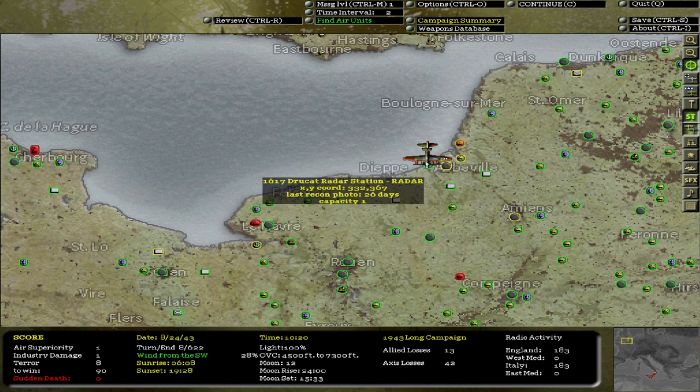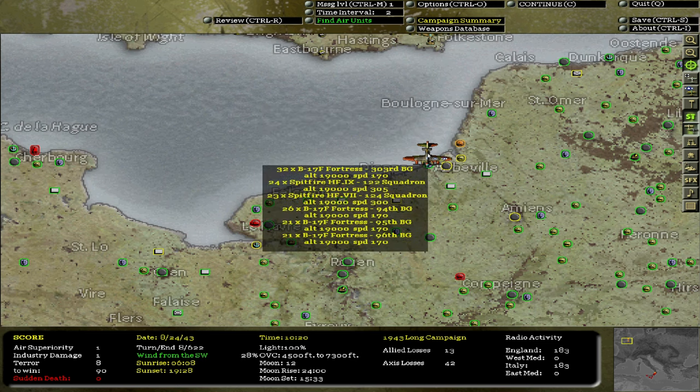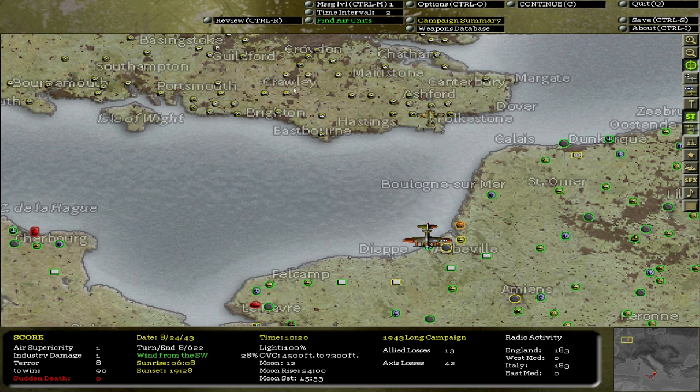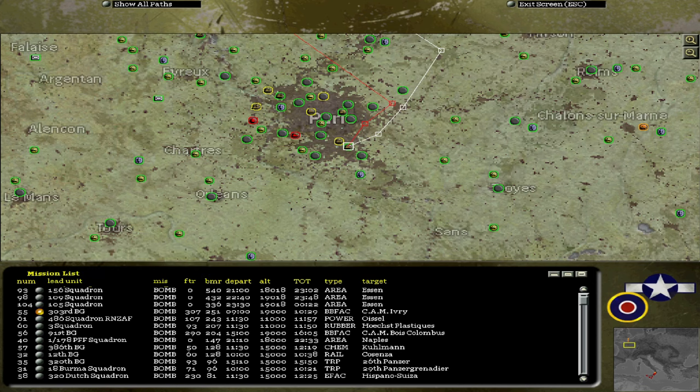It's at least 60. I'm not sure if it's everybody. I can't see. Does it tell me if any of the bombers don't fly? That's what's not clear to me. 250, the 303rd Bomb Group.